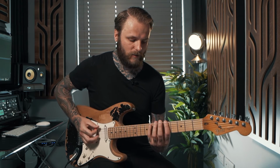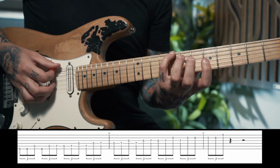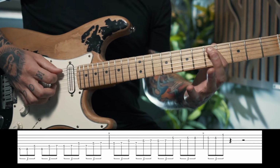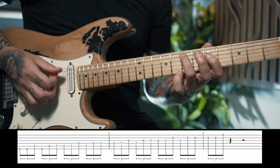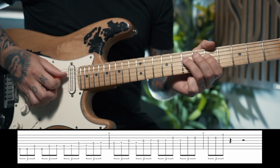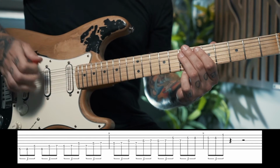Okay, so the next one after that, we've gone starting from the first note, 1, 2, 3. Starting from the second note, 2, 3, 4. Starting from the third note now, will be 5th fret on the A, 7th on the A, 5th on the D. Next one would be 7th on the A, 5th on the D, and then 7 on the D. That's the first octave done.